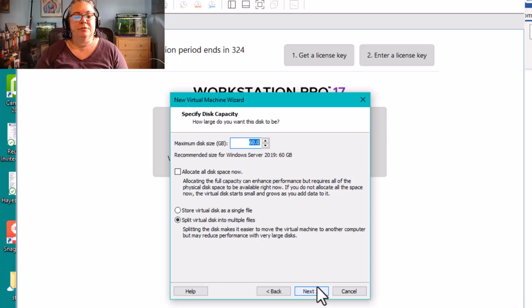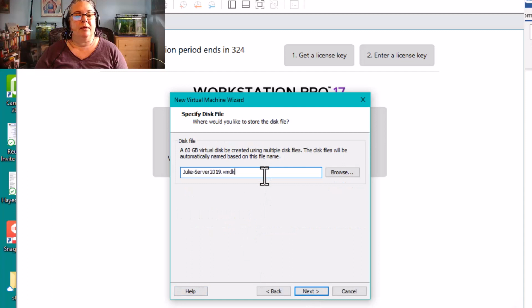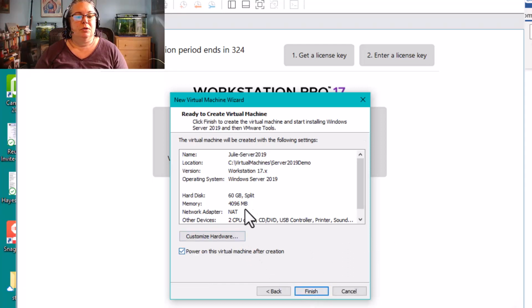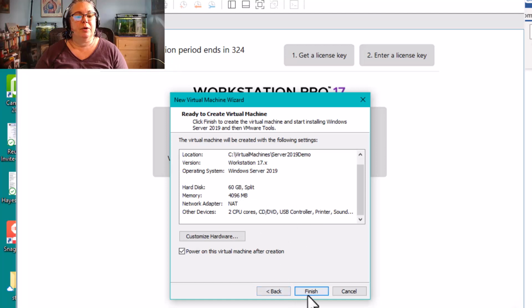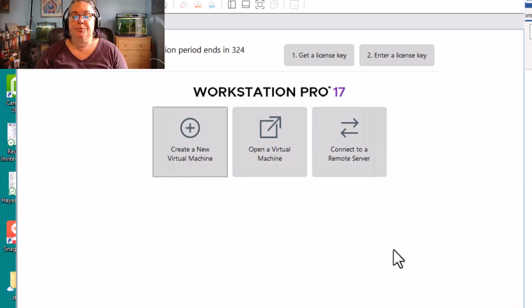So multiple files, and now we get to name the virtual disk. Notice that your virtual hard disk is going to be named as your VM name. Okay, so keep that, keep the location. Virtual machines demo. The virtual hard disk should go into this folder. It has our other hardware here. We don't actually need to power it on right this second. The lab says to go ahead and let it power on. So we're going to do that.